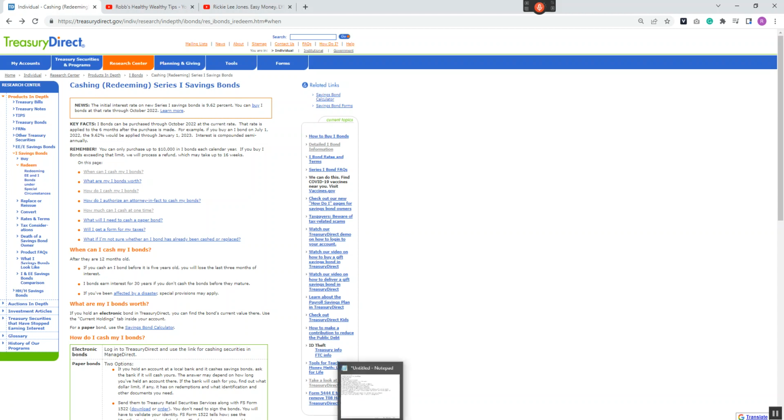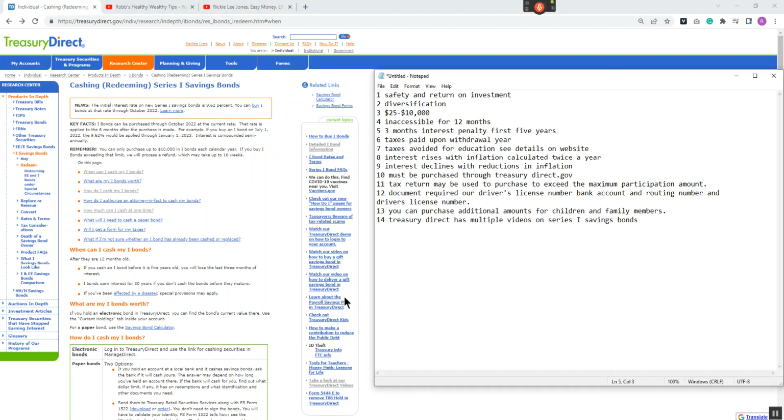Let's take a quick look at the pros and cons. Nothing is 100% safe. If the government was to default, obviously you wouldn't get your money back. But right now, it's looking like this is something that's going to match inflation, and that's what we're kind of worried about right now. So you have about as safe as you're going to get. Nothing is safe until they put you under 6 feet. But if you want a return, this is the highest return with the lowest perceivable risk that I can find.